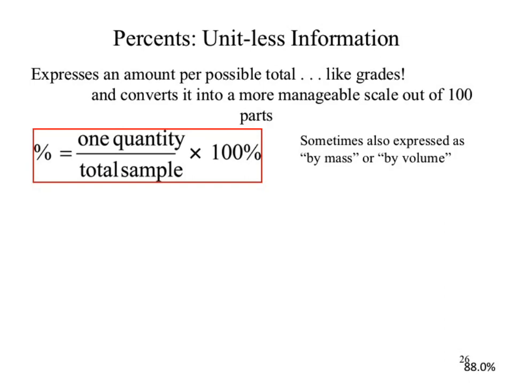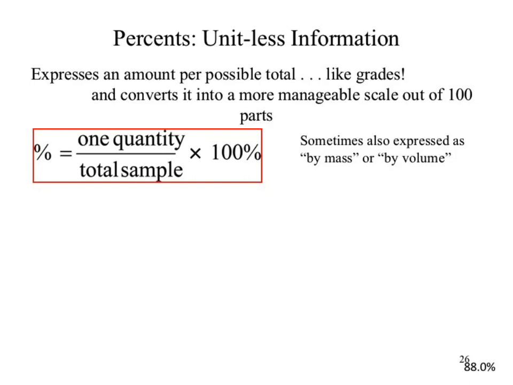This gets us into kind of the mathematics side of it, which I try to hold off on as long as possible, but I get broken every so often and we have to bring it in. Percents are unitless ways of presenting information, which goes all the way back to our chapter 2. We're looking at expressing the amount as a total, out of a total possible. What is that total possible when I think of percent? 100, because cent is 100. Centurion, century. Those are all roots of 100. So when we're looking at a percent, we're saying some amount per 100 of that sample.